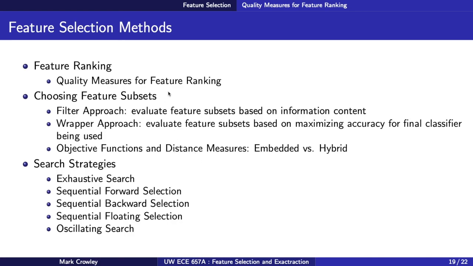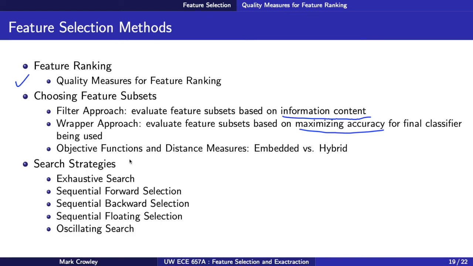So that kind of thing gets used in feature selection, and you can use other distance measures to evaluate them. But then once you've already done that, there's all these other things about, well, how do you structure the subsets? Do you have subsets that are inherent in the data that talk about the variation and structure of the data itself, or do you look at ones that are trying to maximize your accuracy on a task like classification, like we were doing? So those give you these two different filter versus wrapper approaches, which has an entire set of options you could have.